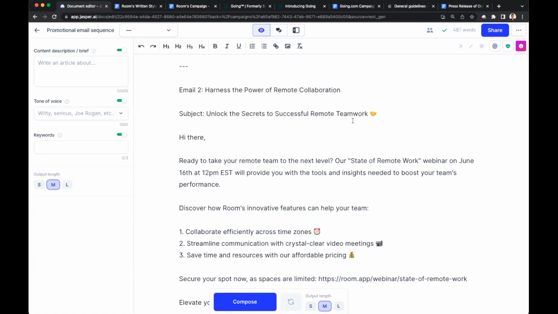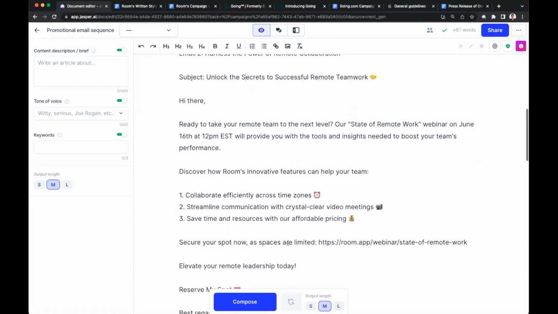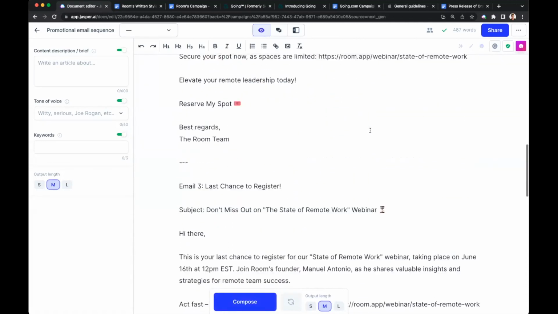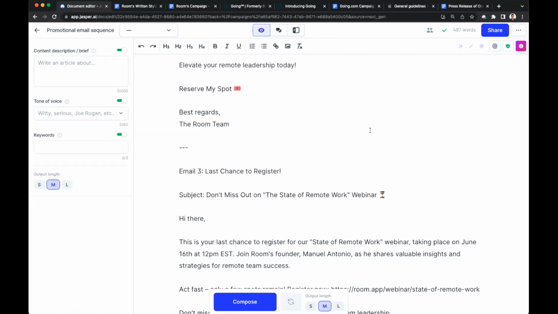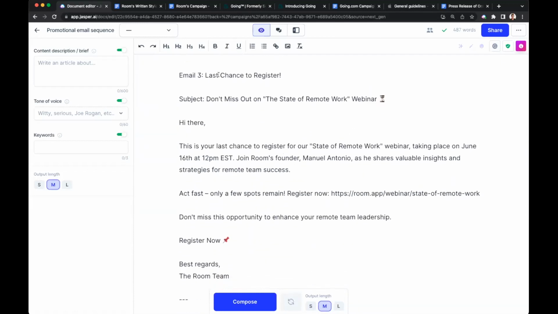So this is a transformation positioning, right? If you want successful remote teamwork, there's a couple secrets you might want, right? And so it's all going back to the pillars of what they're going to learn. This is the ethos of great content marketing, right? Of great marketing in general is this kind of structured email sequence, right?